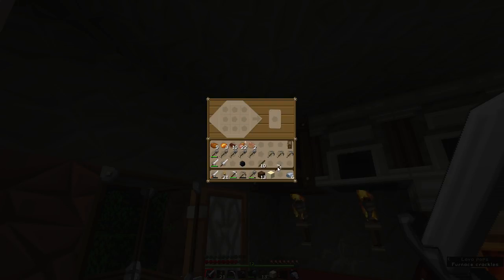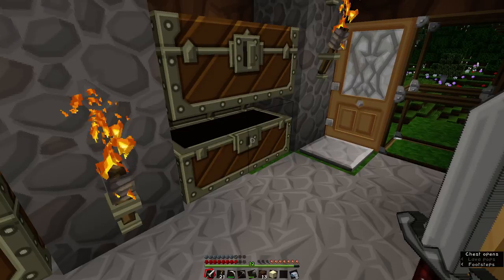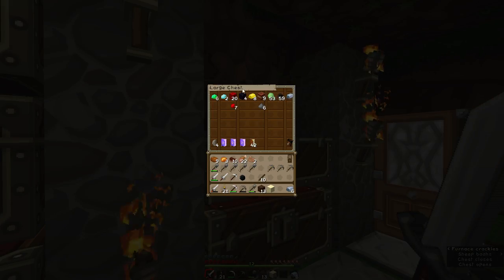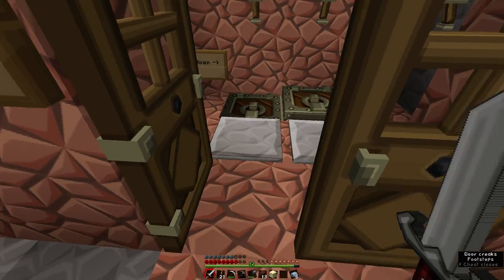Let's see. I need some cobble. Is that... No, it's not in there. Cobble. I don't have any cobble. It must all be downstairs. Okay. Well, then I'll just go downstairs. All right. Here we go, guys.